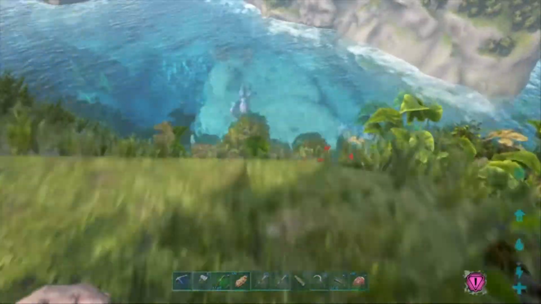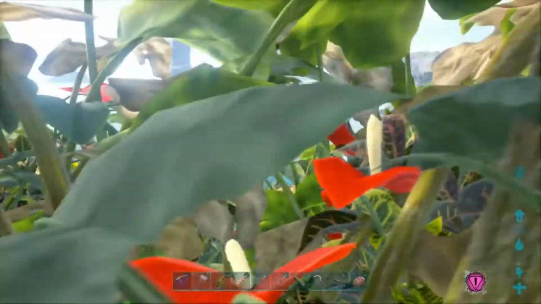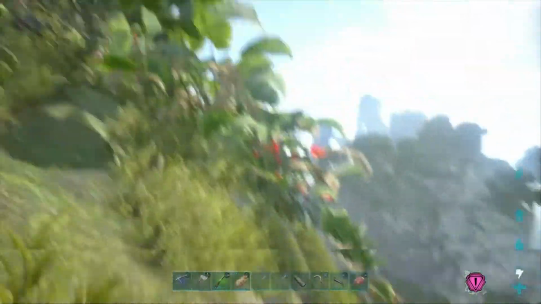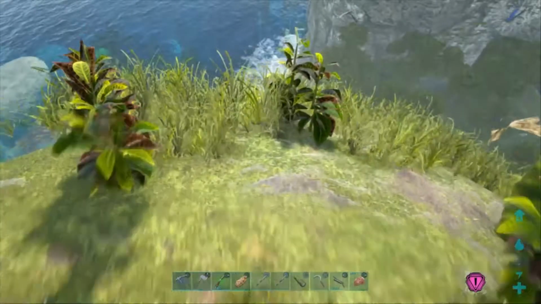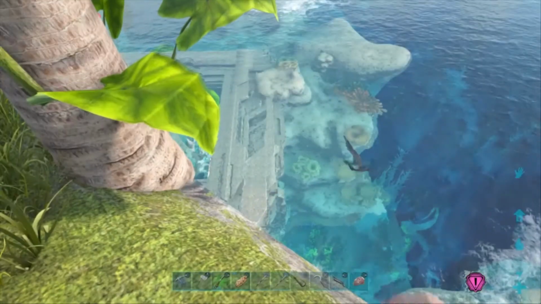Today we are playing Ark Survival Evolved, and as you can tell, we're going to be doing ocean stuff. This really should be fun, especially when I can't see. Now, I'm hoping that an ichthyosaur just pops out of nowhere, but we are on a very high cliff. Like, super high. And yeah, we're gonna have problems getting down to one.